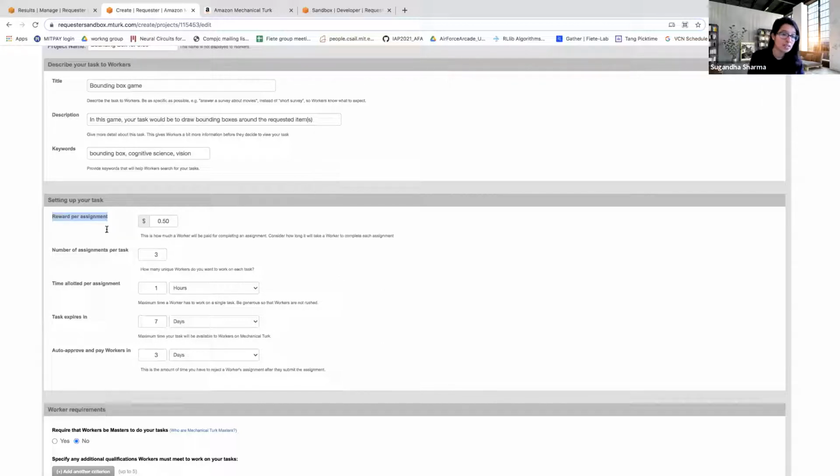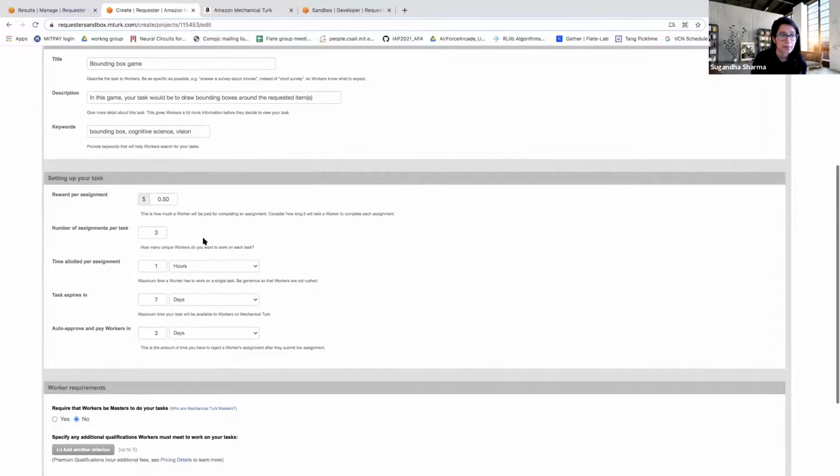And so when you are specifying the reward per assignment, you should think about how much time it will take for them to do one hit in your experiment, which means how much time it will take for them to label one image, or whatever your task is, to perform the task on one image. If it's going to take X amount of time, then you want to calculate the reward per assignment based on the minimum wage, right? So if it's $8 per hour and it's taking only 10 seconds, you want to specify the amount such that it's compatible with the minimum wage. So here I'm specifying 50 cents with an assumption that it will only take a couple seconds for them to do one image.